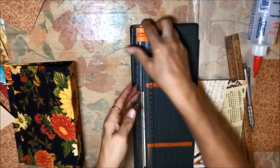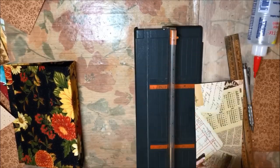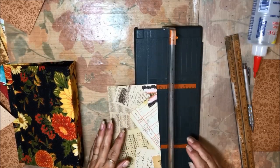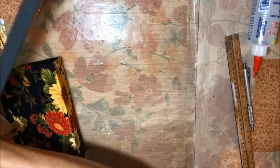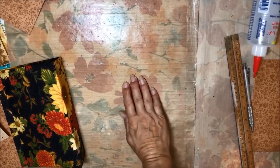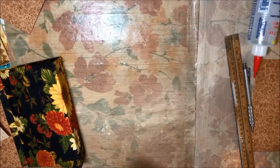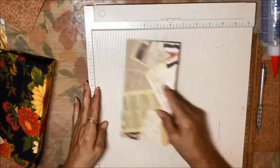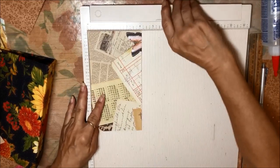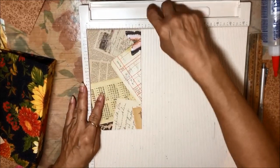Good enough. If I'm off a little bit, that's fine. Okay, so now we're gonna get the scoreboard out. And we know that we want to score at 3/4 and 3/4. That should give us 2.5. So what I'm going to do is score at 3/4, and then I'll measure just to be sure.